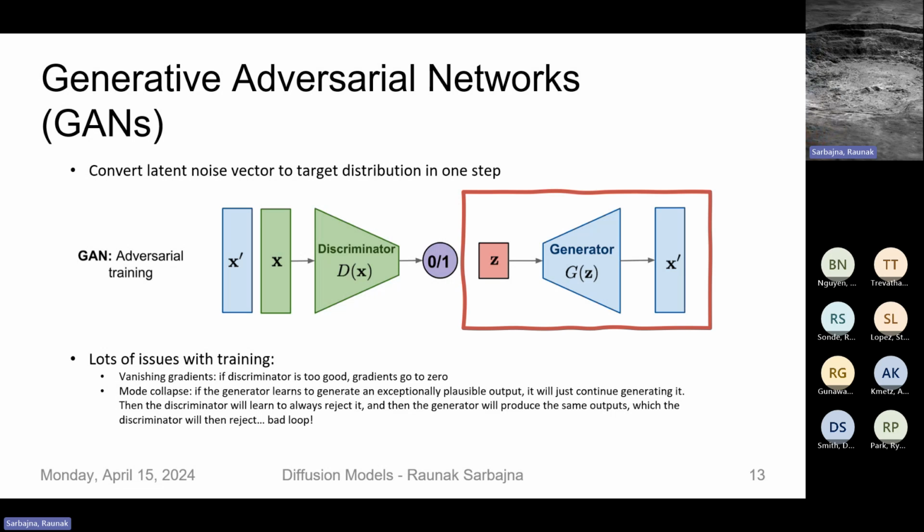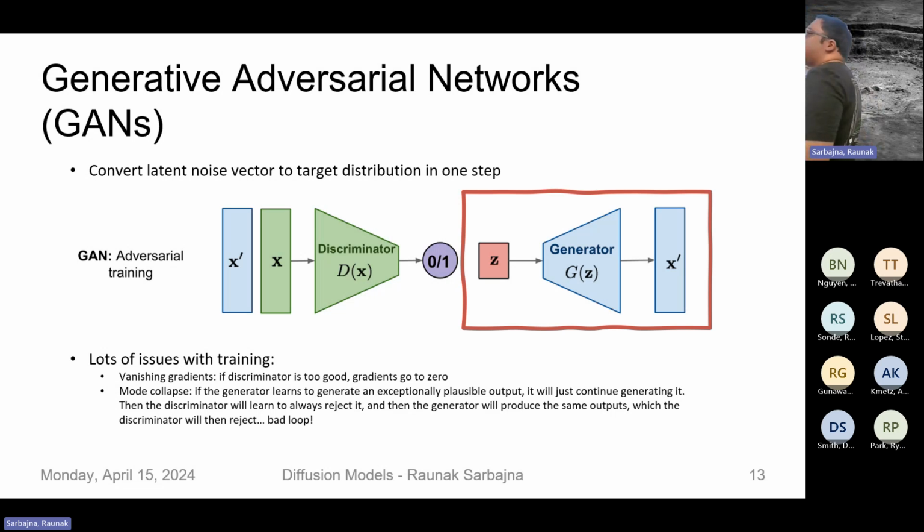And the other challenge, which is something you will definitely deal with if you create a GAN on your own, is called mode collapse. So what happens is that the generator finds a local minima or a local maxima, whatever.